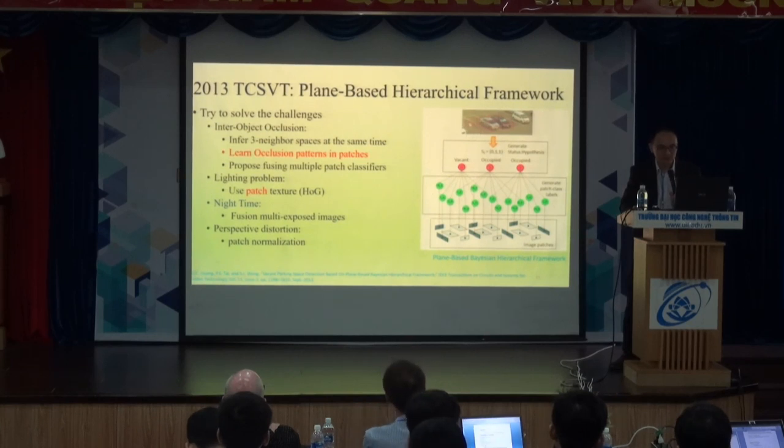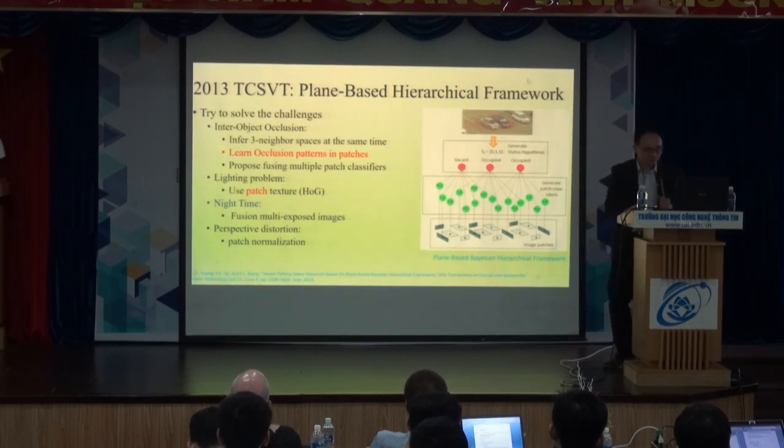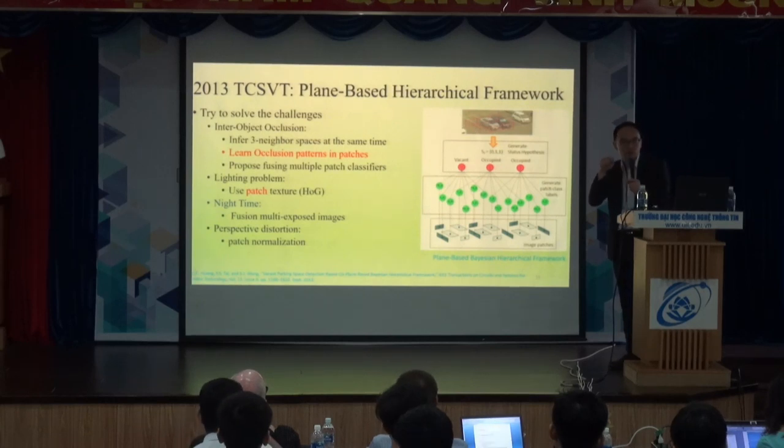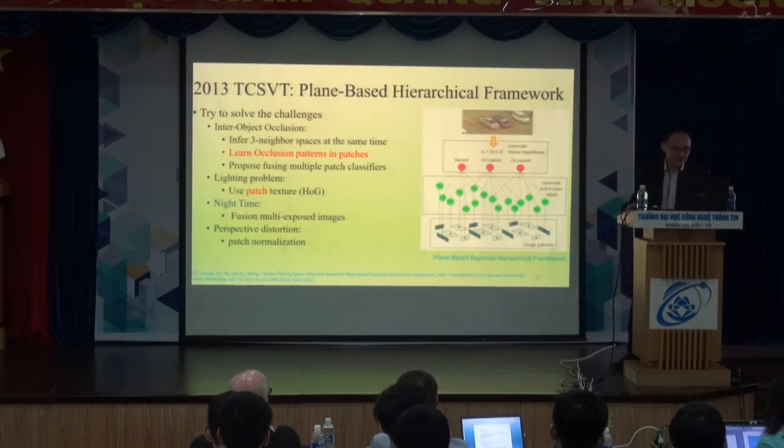For each cubic, you have six pages. You can see you have a cubic, and you can decompose it into six pages. So in total, for three cubics, you have 16 pages, because some of the pages are shared. For each page in the image, you will have a small area. In this small area, you extract the features inside this page and send them to the classifier, what we call a weak classifier, which tells you partial information about the status of these three spaces.